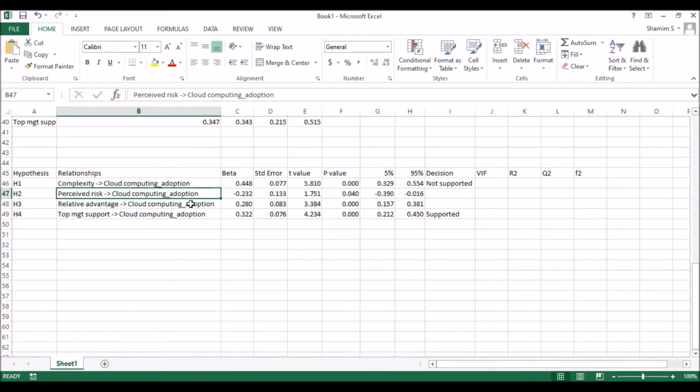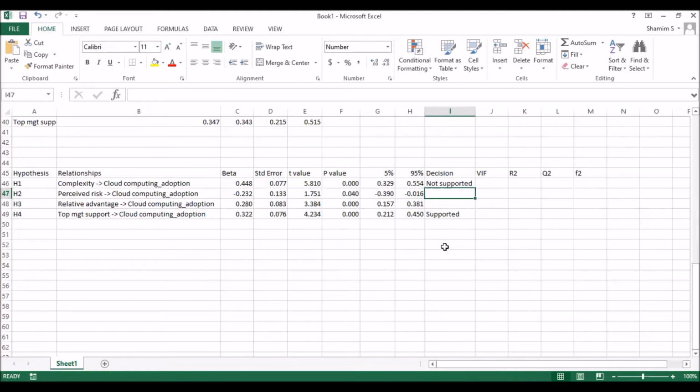If there is a high risk, the adoption would be low, right? It's common sense, a logical explanation. We found the beta coefficient is negative, the t value is more than 1.64, which means significant, the p value is less than 0.05, significant, and both confidence limits are negative, also significant.